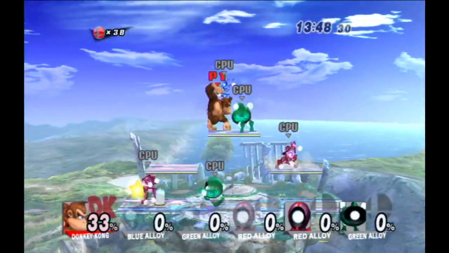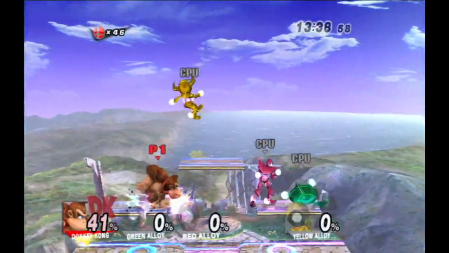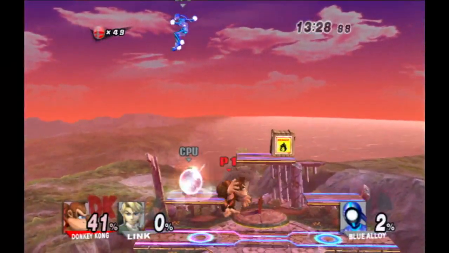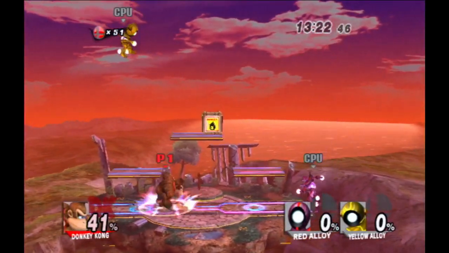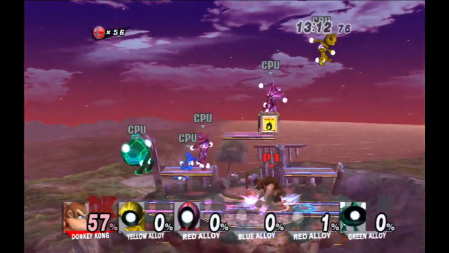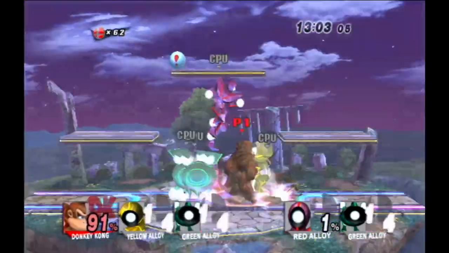Okay. Okay, there we go. Okay, there is a star. There was a star thing there. I could have got that, but it doesn't matter now. Alright, there's Link. Let's just slap them. They deserve a butt spanking. So I'm being bullied now. Okay, no, I'm not.